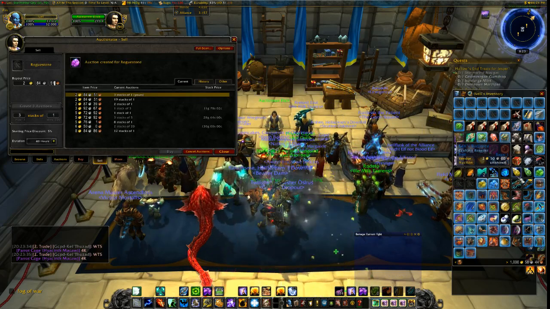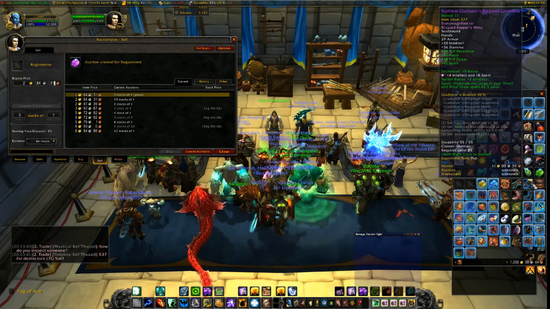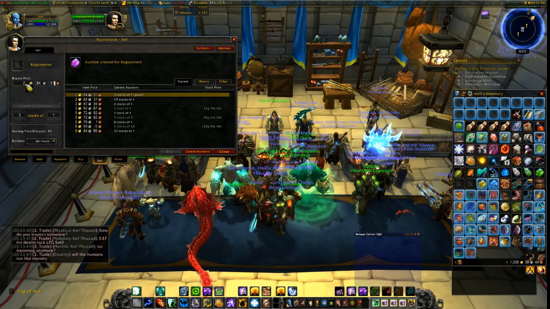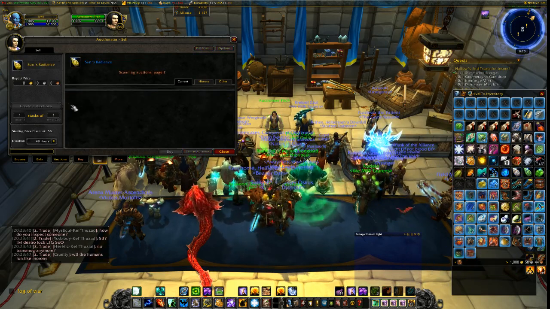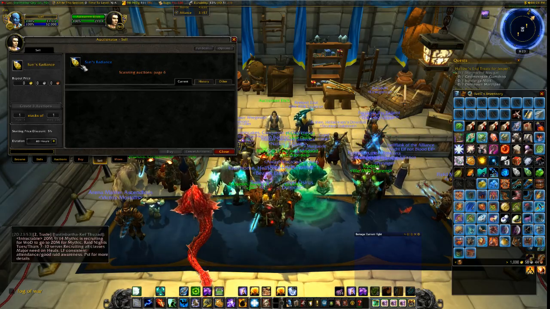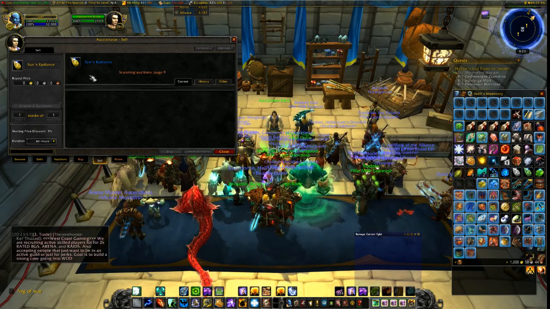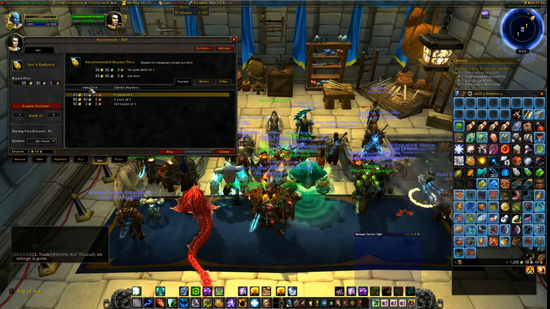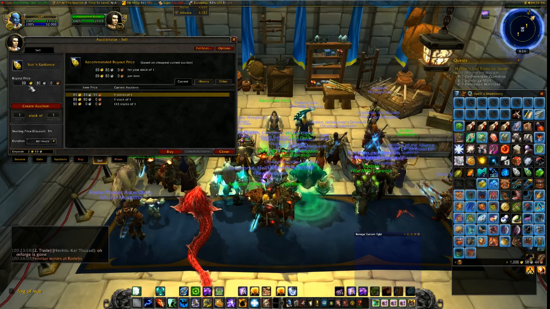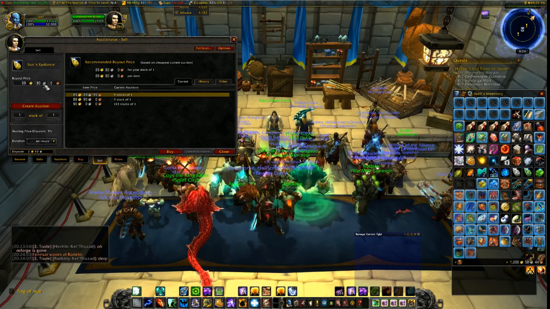Holy crap, I got so much gold coming in. $1,657 of my 2,110 auctions have been sold. I don't even know how much auctions. Well, I do. I'm selling everything like 95% off just to clear my bank.